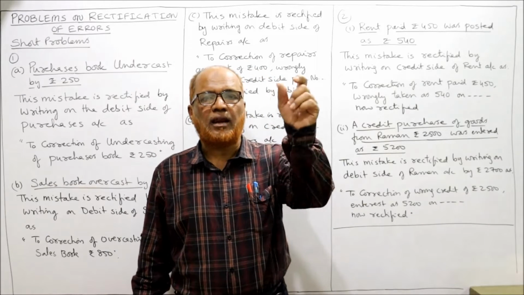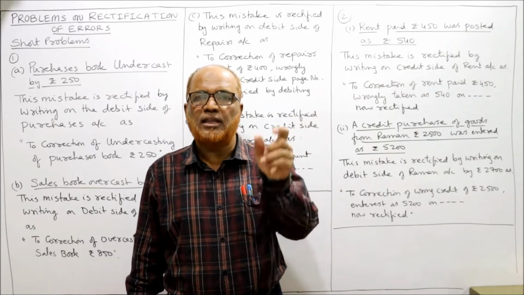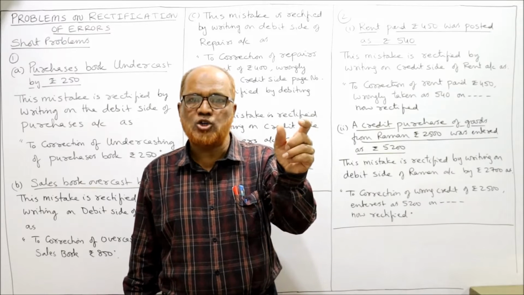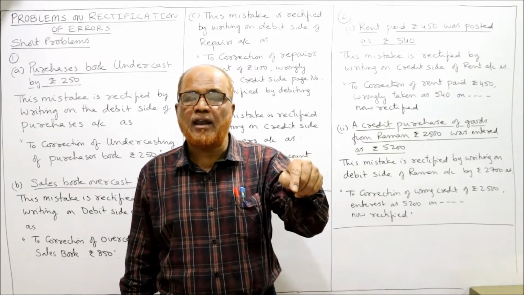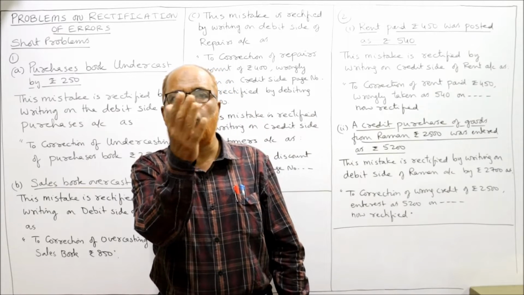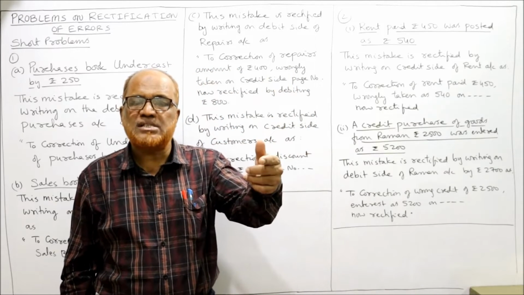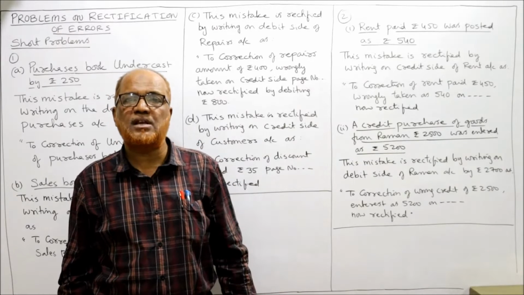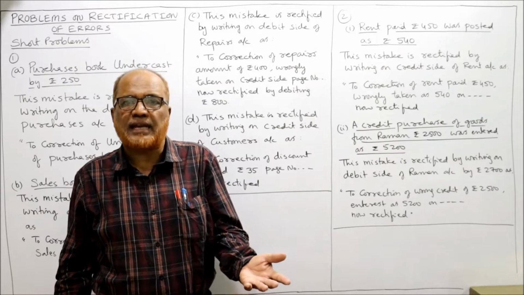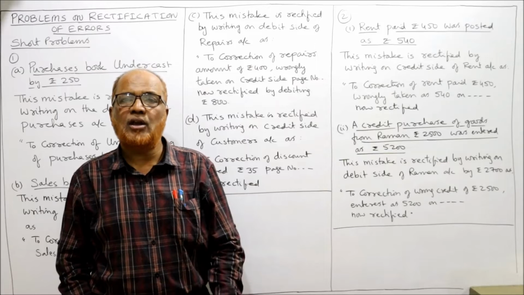The entry will be repairs account debit to cash. Repairs account debit to cash. That means the repairs account should be debited. Repairs account 400 should be debited. But what is the error? Instead of debiting, by mistake, repairs account was credited. So instead of debiting the account, by mistake, we have credited 400 rupees in repairs account. So what will happen? Now your trial balance will not tally. Because instead of taking debit side, you have taken credit side. Now two mistakes are there.